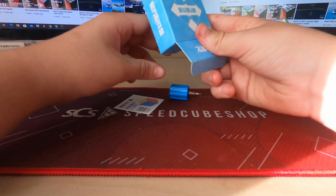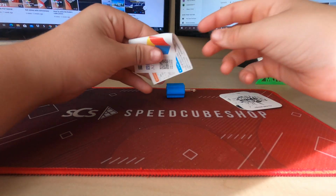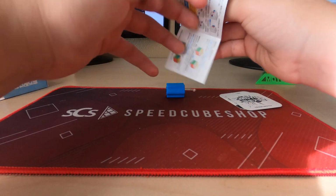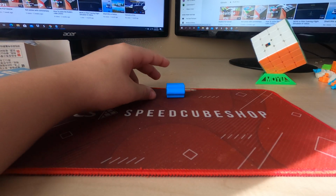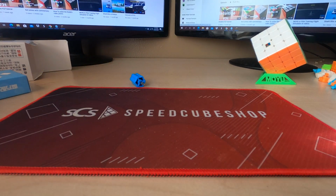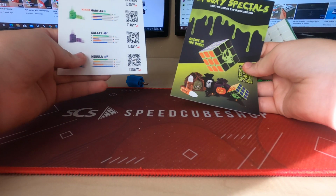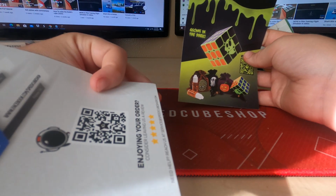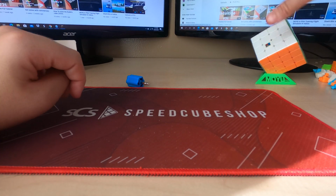Screwdriver. And some of these. Okay, I guess they're like business cards, right? These are even smaller than normal 3x3 manuals. And I can't read them. That helps me. Okay, so screwdriver. Cool. Also, these. Anyways. So yeah, okay. Now the actual cube.